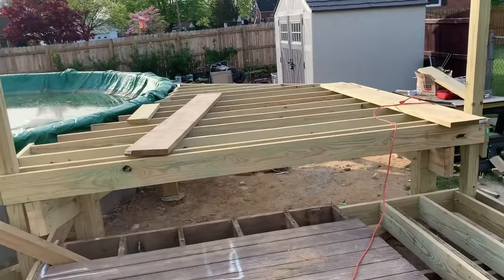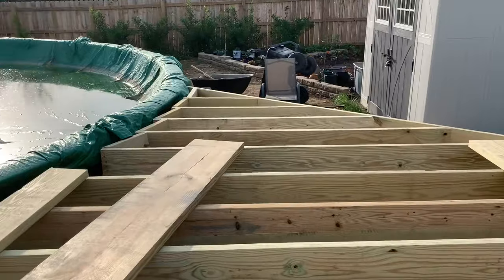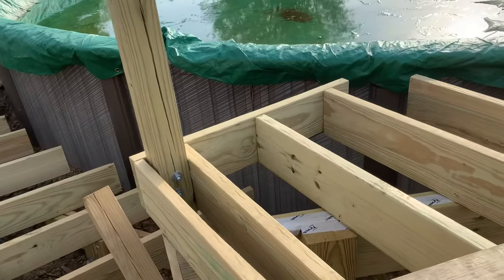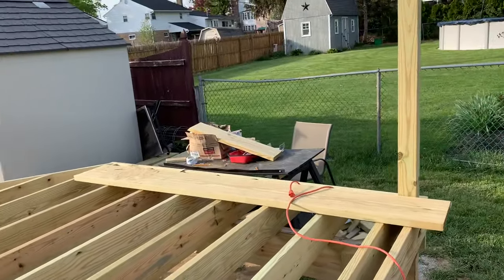Today was a short day. I had other stuff to do, but finished the corner up there and started the blocking around the pool. Had to finish that blocking all the way down, and then we'll do the blocking all the way here. And then we'll put up some of the guardrails and the posts.